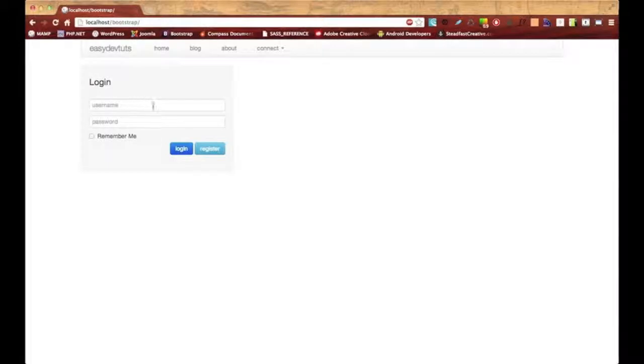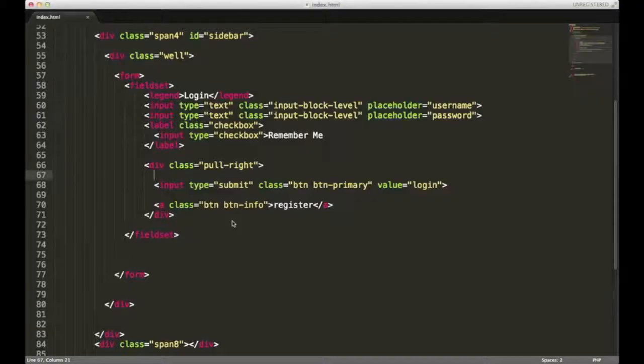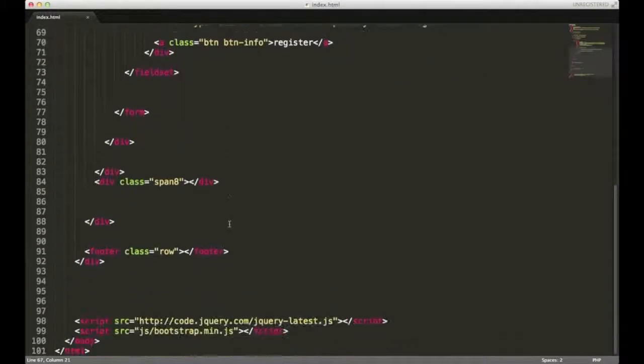Okay, so we have our login form. Let's go ahead and do our register form. And I want to set this up as a modal window because I think it's a pretty good way to introduce another jQuery plugin that Bootstrap offers. So let's get started. We're going to scroll down to the bottom of our page, and we need to be outside of our container class. So I'm going to comment and put a line that says end of container.